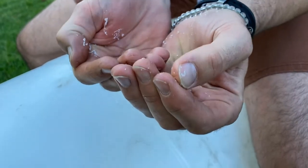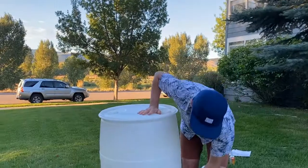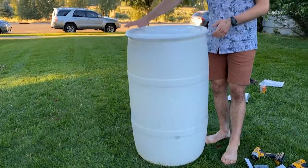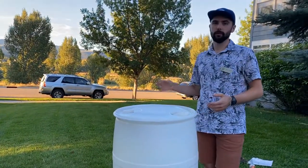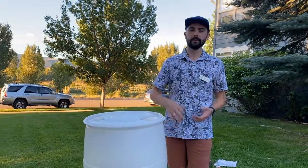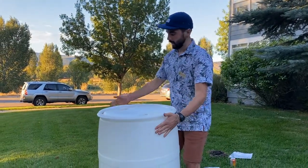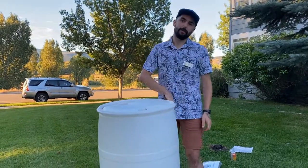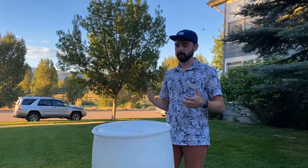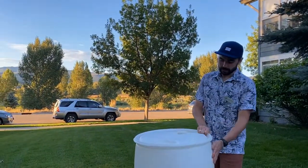With this drill, a lot of microplastics are produced, so make sure you're not doing this in a super windy place to capture all of them as best you can. Now we have our front fitting hole right there in the center of the rain barrel. The next hole to drill is for where the water comes from your gutter and downspout into the rain barrel, and this requires a little thought depending on where you're going to put your rain barrel. You can put it on either side or on the very back, depending on what direction you need to water from.